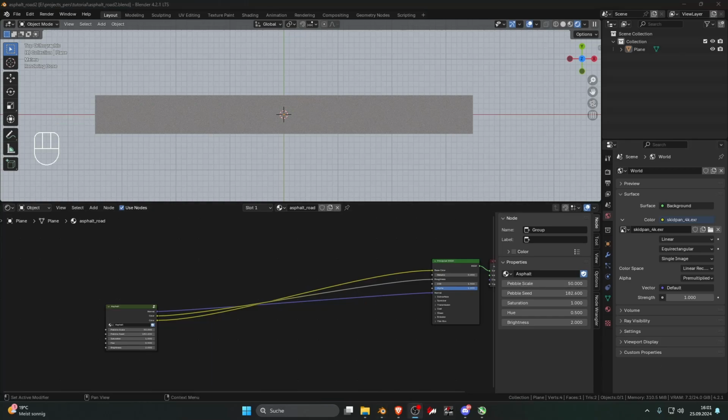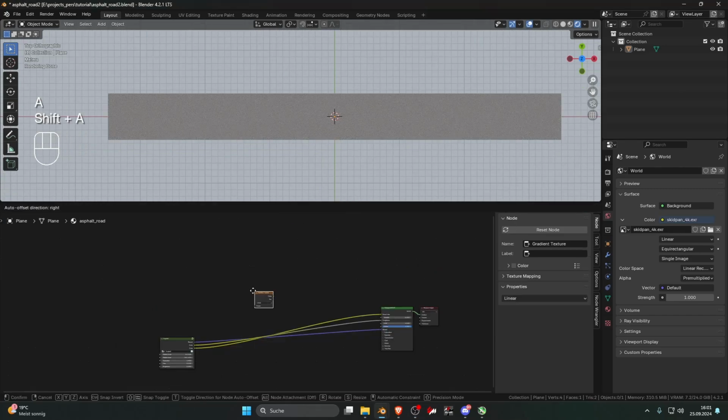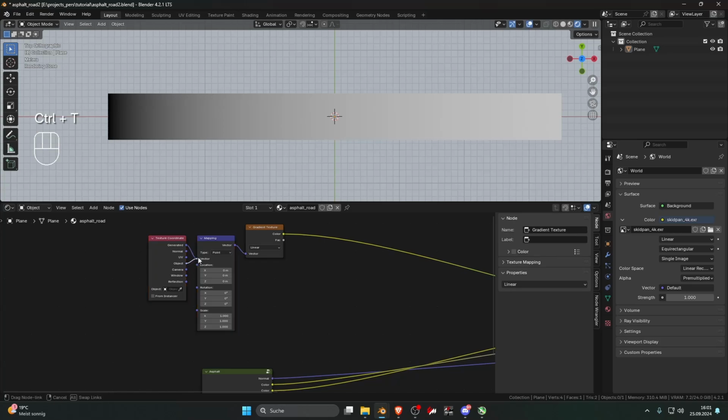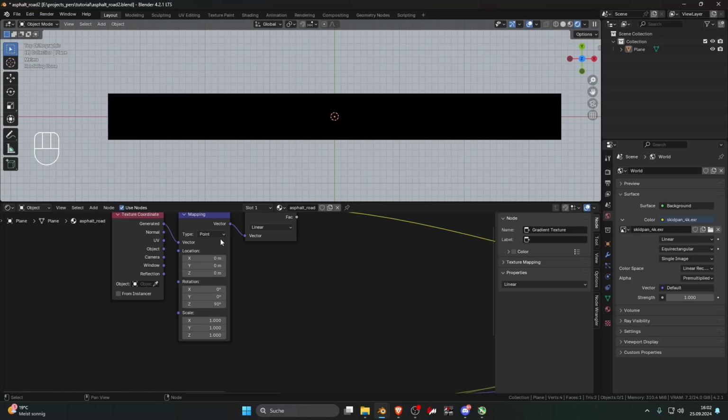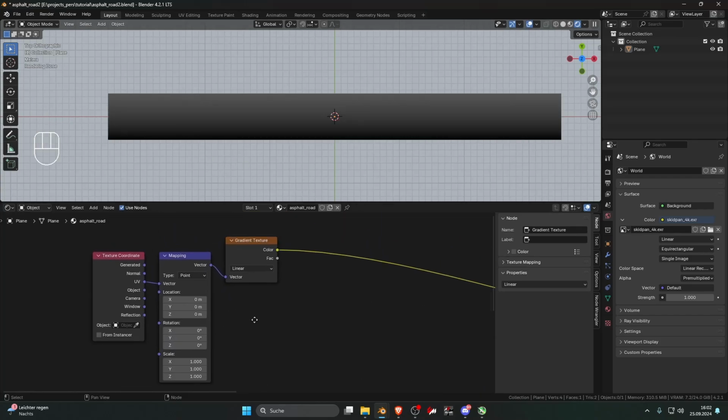Okay, so quite simply, we need a gradient texture. If we preview this, we can see it's just a gradient. So Control T to add a mapping. Let's go with object. Or generator is probably better in that case. And we rotate this 90 degrees. And you can see it's black, which is not good. Now we need to figure out which one of these locations we need. Probably the Y one, if we look on the top. And as you can see, we can see nothing. It doesn't change. So let's go with UV. Unwrap this. Set this to 0. Oh, it's nearly what we want already.